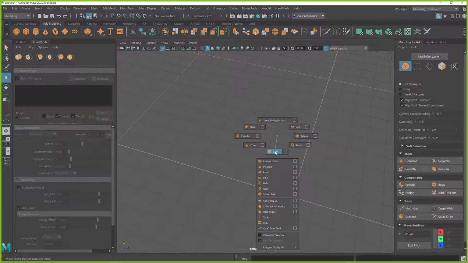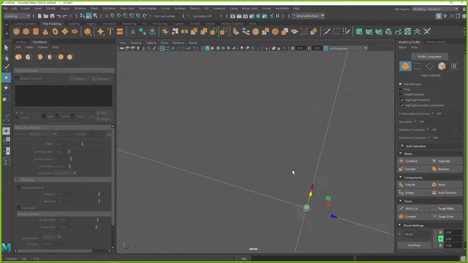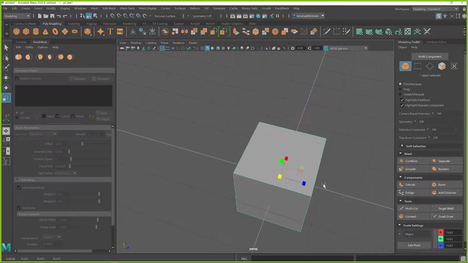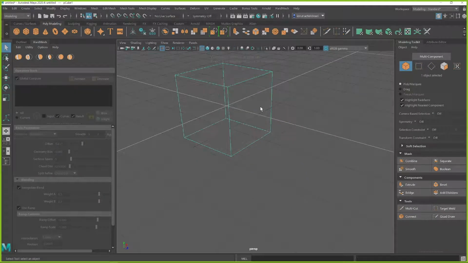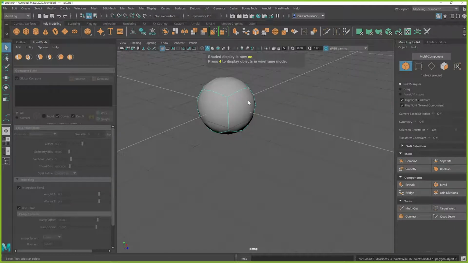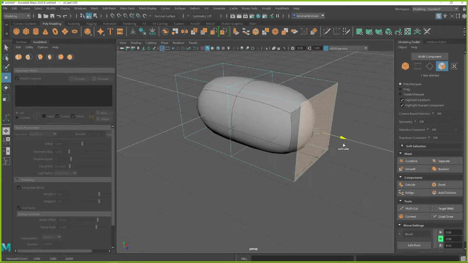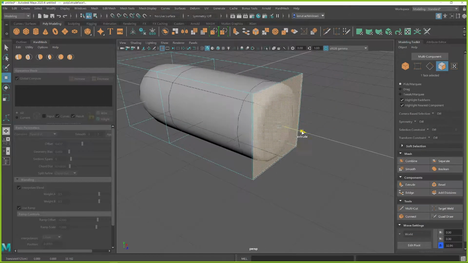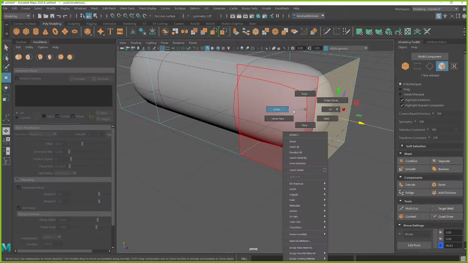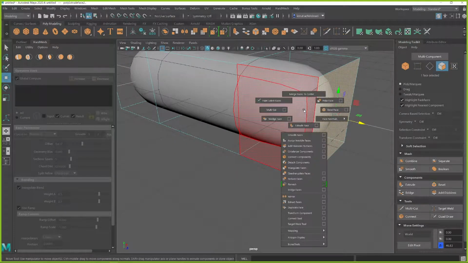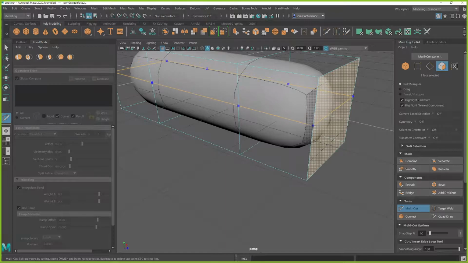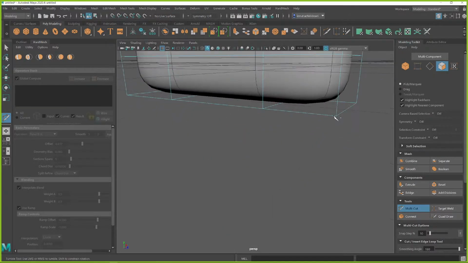So other than that, you can use the typical subdivision tools. Like we're going to do here, I'm just going to extrude this a couple of times. I use a multi-cut, then with Shift, right click, Control, I add one here.